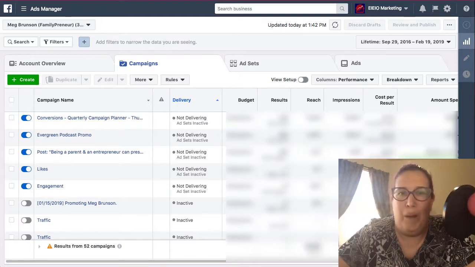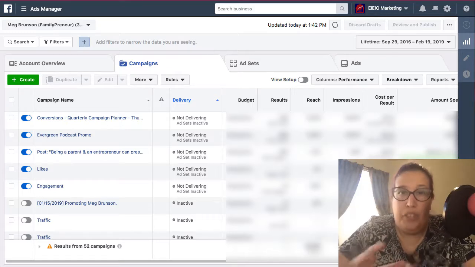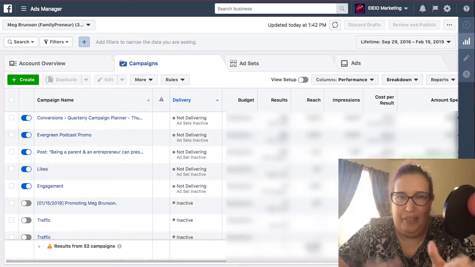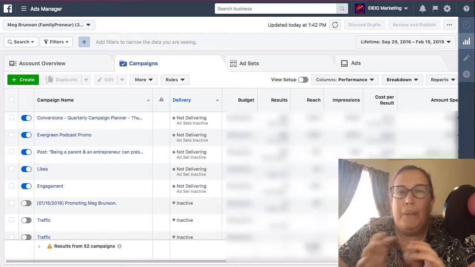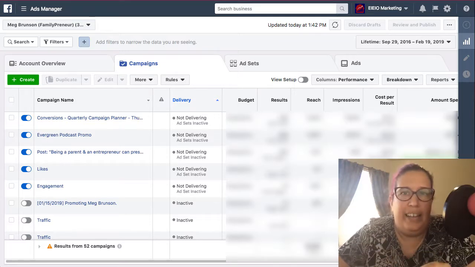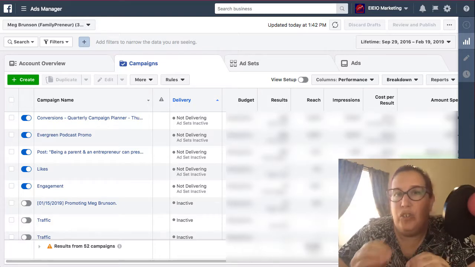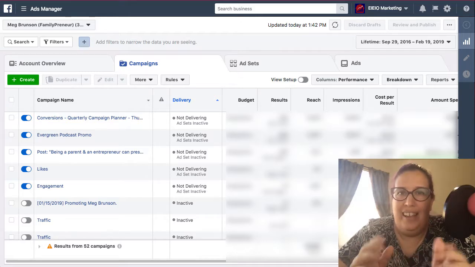Today, I'm going to talk about custom conversion tracking. This is the easier of the two ways to track conversions, standard events and custom conversions, because custom conversions doesn't require any additional coding. It relies on having the base pixel installed on your website and then tracking just the path of different URLs as you're going between different web pages.